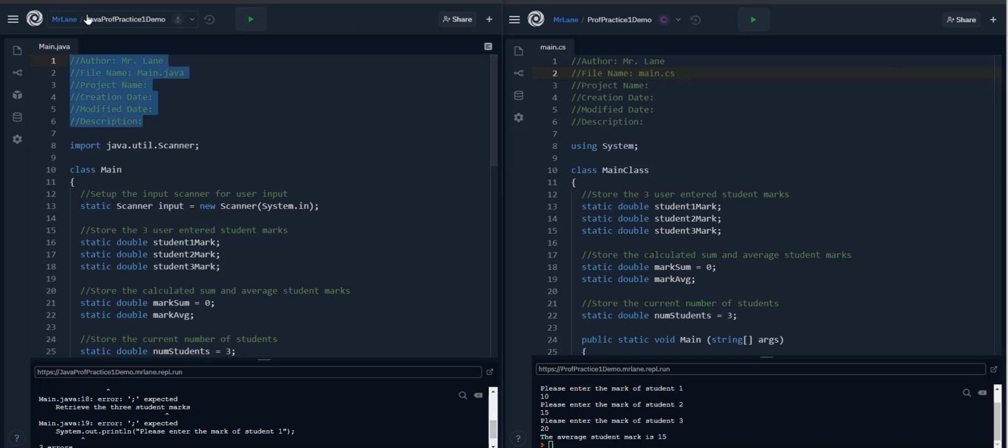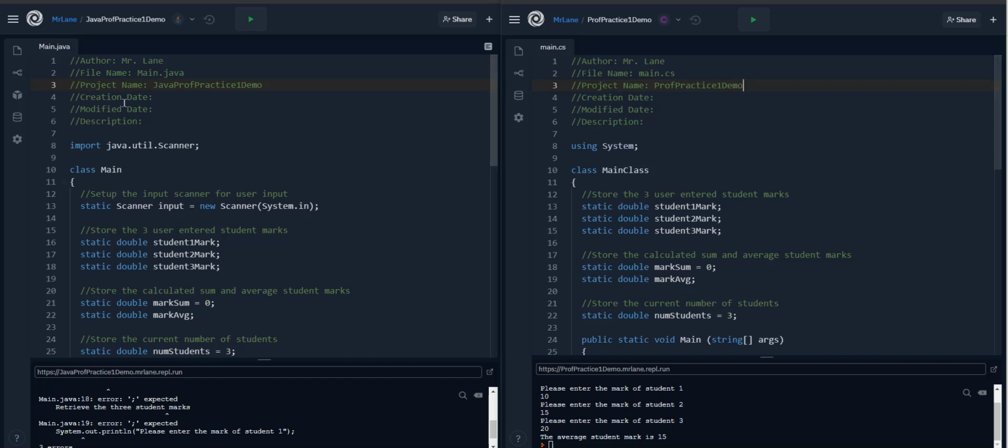Project name, over here we have Java Prof Practice 1 Demo. A little long-winded, but okay. And over on the other side, it's just Prof Practice 1 Demo. You can tell which one I made first. I'm not allowed to have duplicate names.